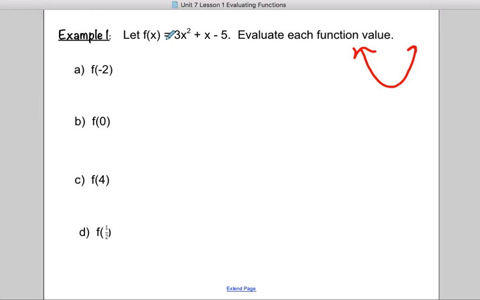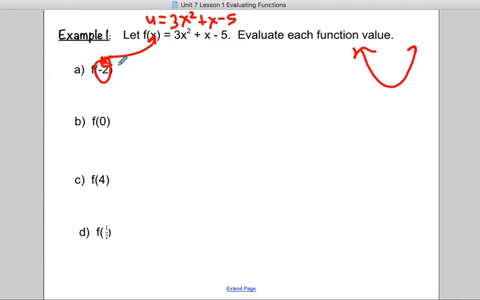So this is f of x equals 3x squared plus x minus 5. So really we used to have y equals 3x squared plus x minus 5. But now it's calling it function f. So f is kind of like naming it, because you're going to have f of x. Eventually you'll have functions g of x, h of x. So it's a way to name the function, but it's also telling you you're taking this function and plugging in x's to it. And in this case, it's telling us specifically in the spot of x to put the number negative 2.